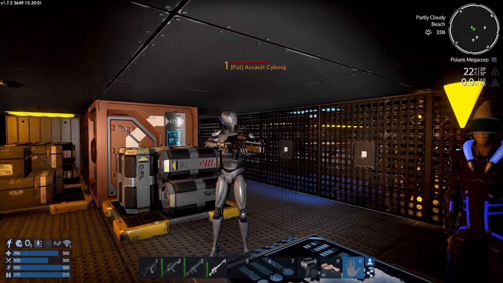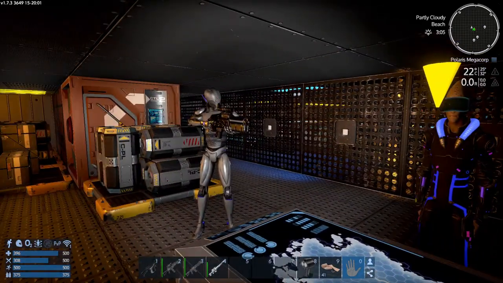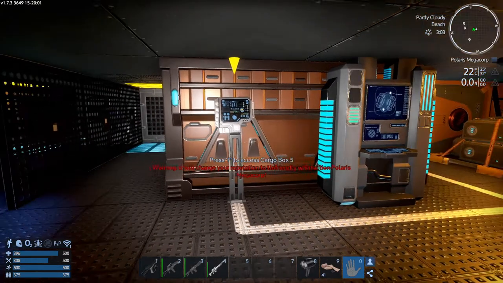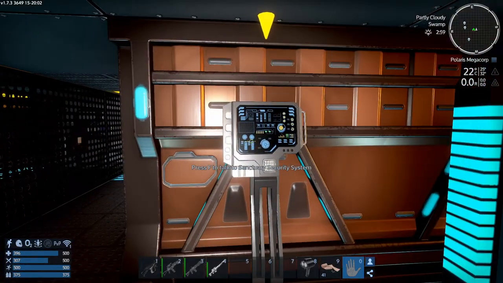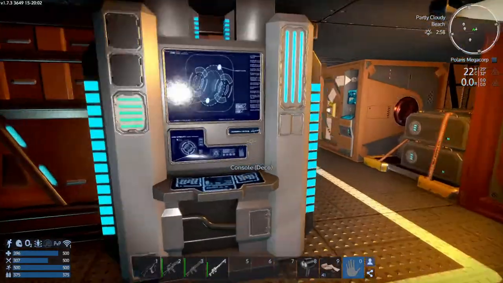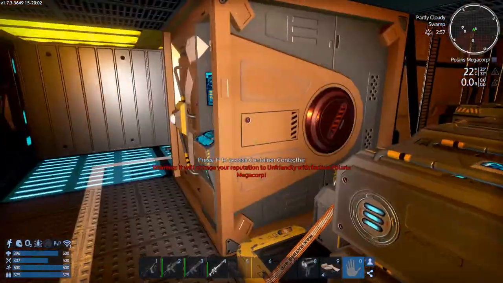Okay. So, that cyborg does not like Kezzel. He's never taken his gun off him since we arrived. We will lose reputation with Polaris Megacorp if we access any of these containers. Oh dear. Press F to talk to Sanctuary Security System. Okay, we don't want to do that. We can't loot any of this.